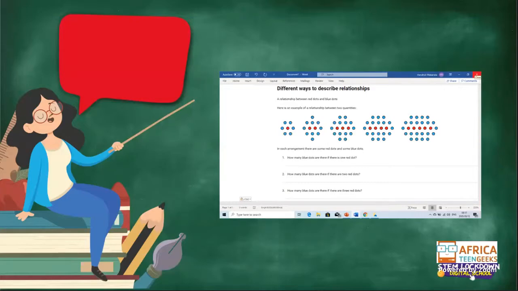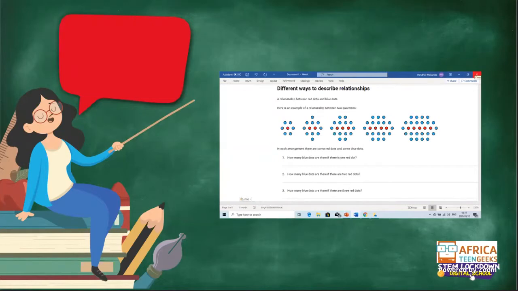So there are 18 dots. Which one are you answering? The second one? Or the third? Yolanda, how many blue dots are there when there are 2 red dots? Meaning here, how many blue dots are there? Can you count them? I see 9. Sorry, sir, I made a mistake. Yes, there are 9 dots.